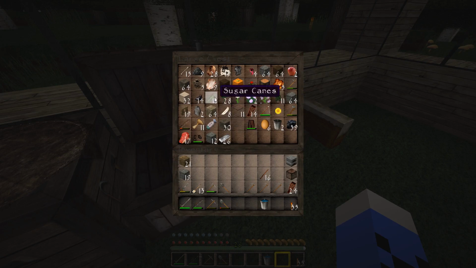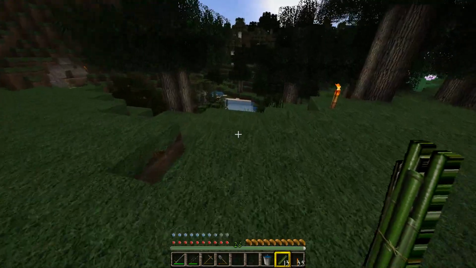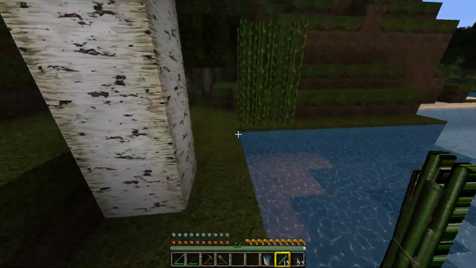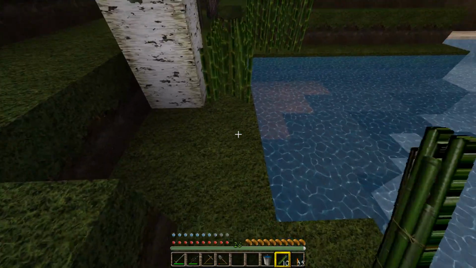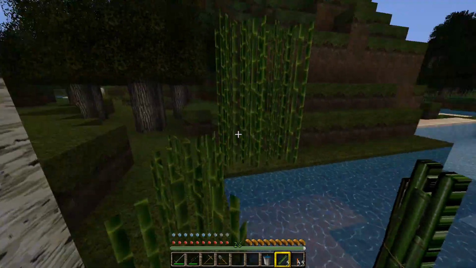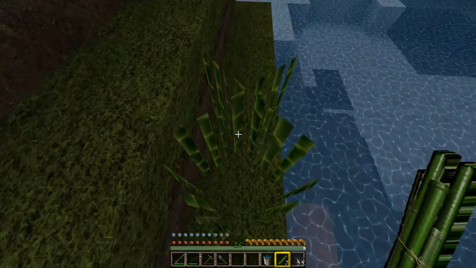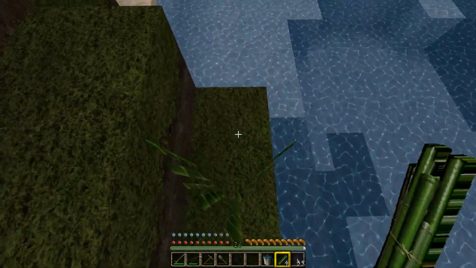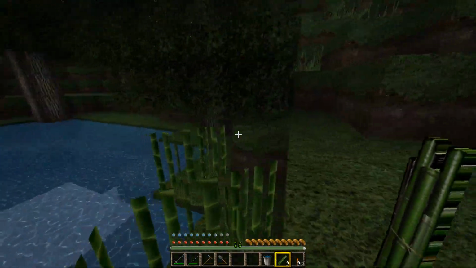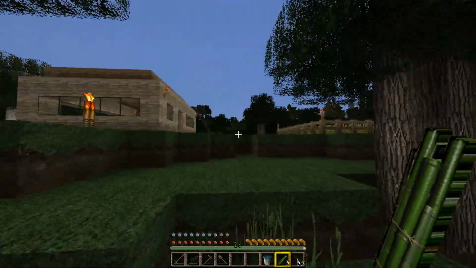Old. Very old. Let's go plant some more sugar canes. I know I have a couple down here. Haven't checked on them in forever. Look at that, they grew. I need lots of books soon. Once I get that diamond, I'll be getting some obsidian, making an enchanting table, and starting on the road to enchanting and surviving for a great deal of time, hopefully. That's the plan, at least.